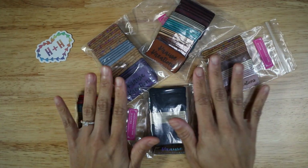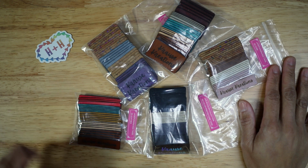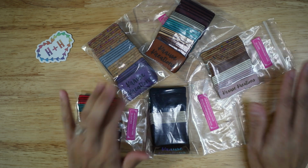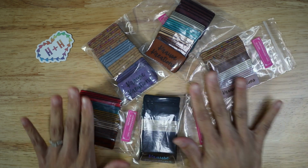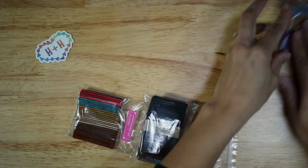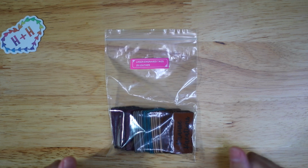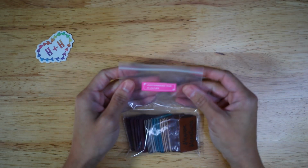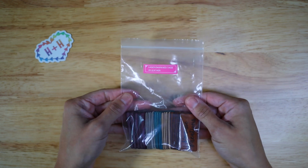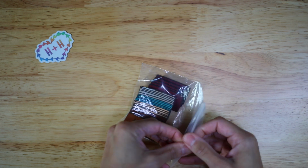The reason why I decided to make this video today is because I think it'd be easier for you to see the different materials that are offered in Jade's shop. So first we're gonna go over the leather options. This Ziploc bag right here is exactly what you're gonna see when you receive yours. This right here is laser engraved tags, leather. And I'll show you the colors that we have here today.